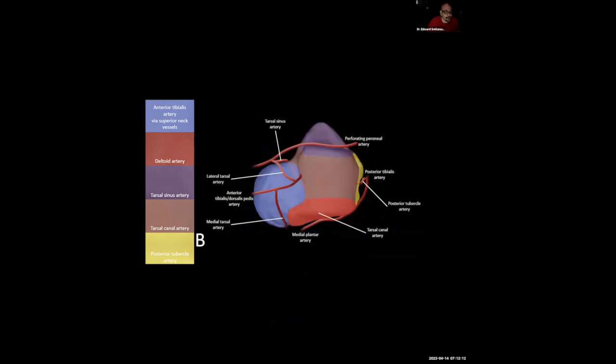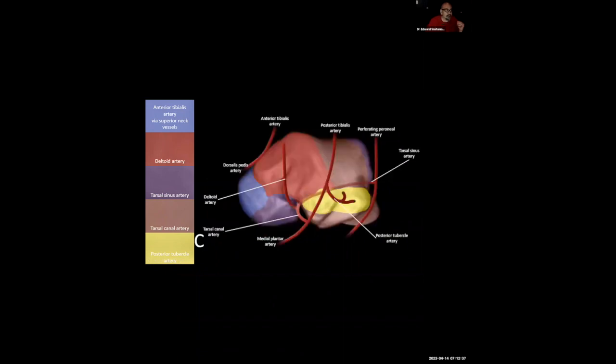Looking at the talus from a superior to inferior view, we see some of those arteries supplying the talus as well. And again, notice here that sling along the undersurface, and I try to lighten it here to get that effect that we're trying to look at it through the bone. But again, that's probably the most important artery supplying the majority of the body. Now, historically, the talar body was thought to receive nearly all of the blood flow in a retrograde manner. However, contemporary, especially radiologic, studies have demonstrated that there is actually concurrent antegrade flow from the posterior tibial artery via this posterior tibial tubercle artery, and sometimes this can have an anastomosis with the perforating peroneal artery. So something interesting and to be aware of.